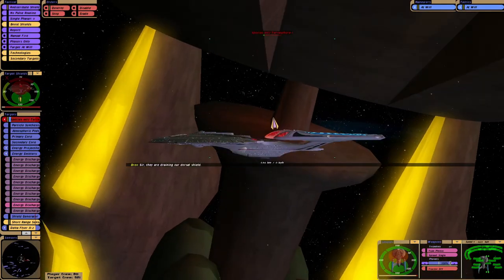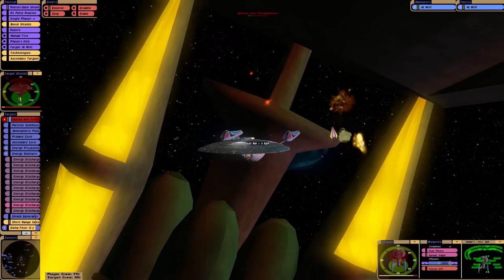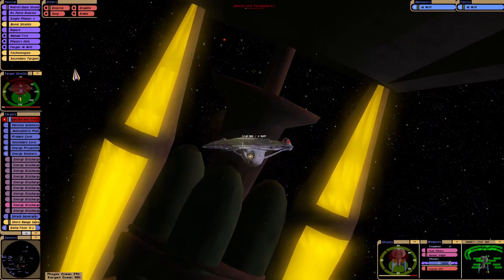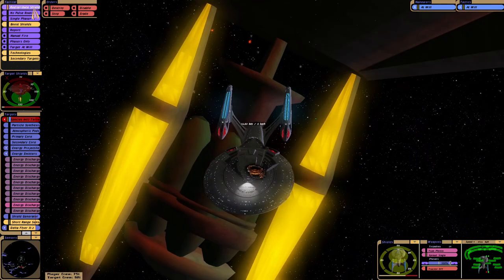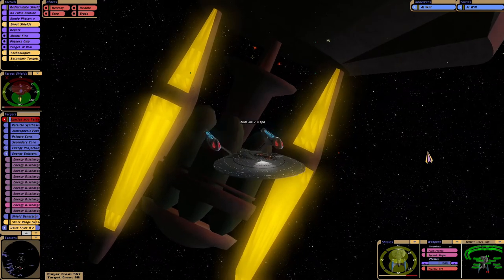Sir, they are draining our dorsal shield. They have hull breaches on multiple decks. Okay, taking too much damage by doing that, and the torpedoes aren't even hitting. So let's get some distance, try and repair shields a bit. Hopefully we'll survive this.